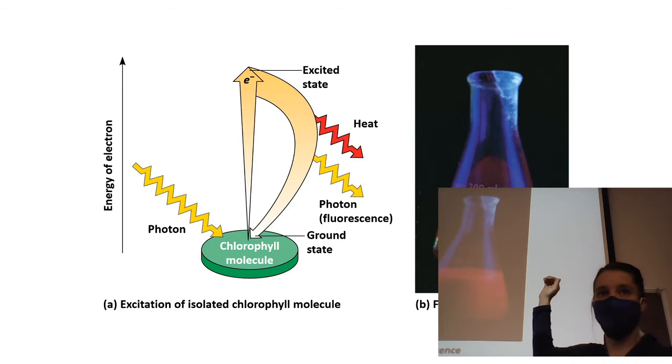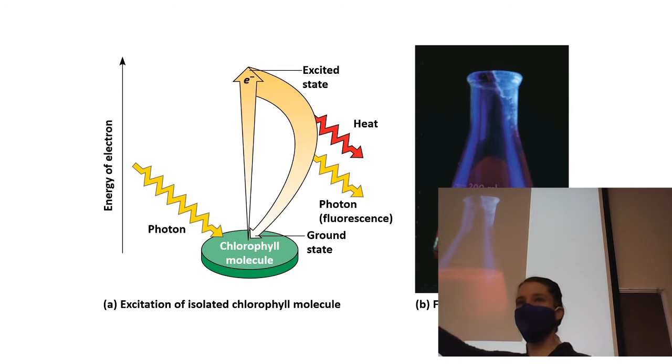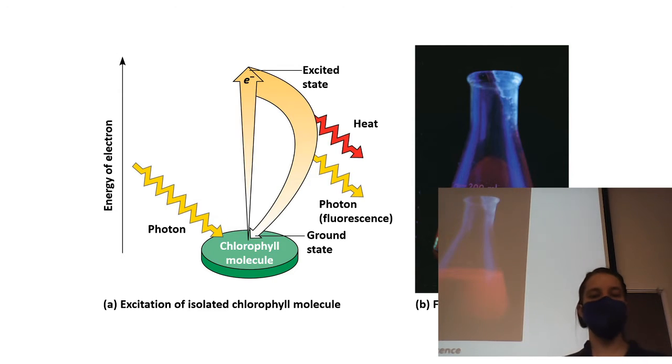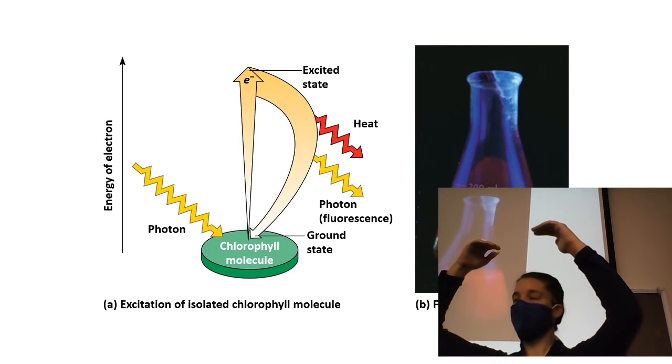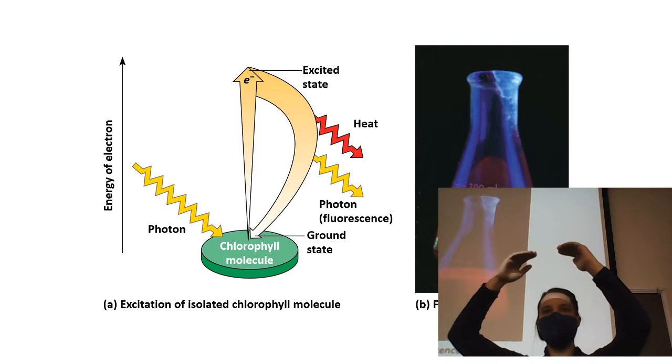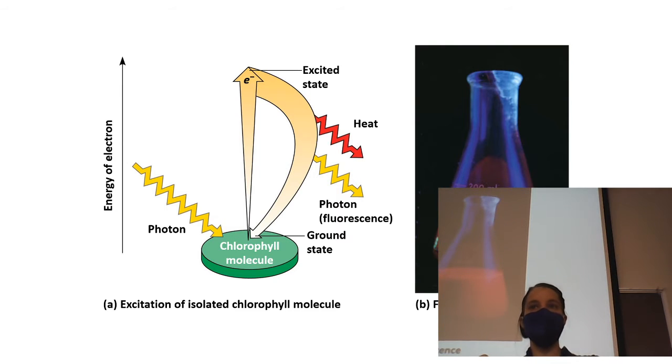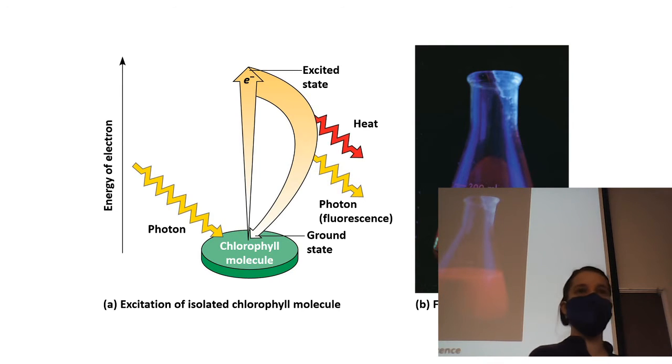When a photon comes in and hits it, it excites it. The photon adds energy, bounces this electron up in energy. It's now excited, right? And as that electron drops back down in energy, it's going to give off energy. You see this in fluorescence, right? So it goes from low energy, boom, bounces up. It's excited state. As it goes back down to ground state, it's going to give off light and some heat.